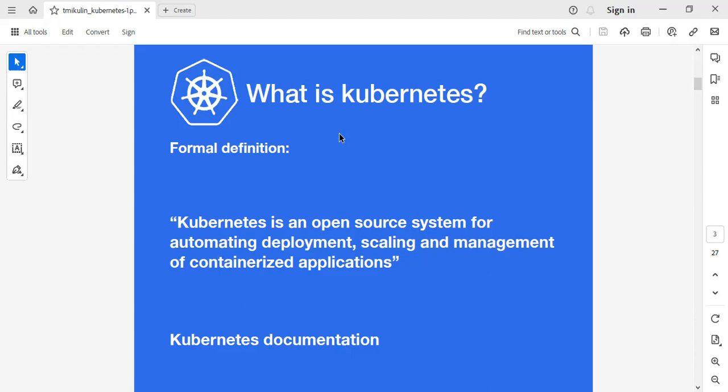But still, Docker Swarm doesn't provide as much as Kubernetes provides.